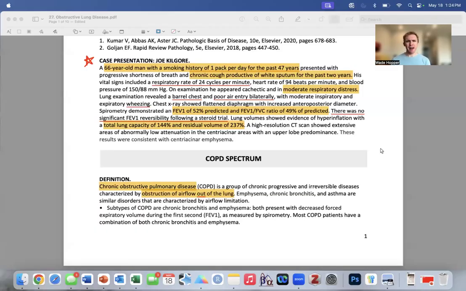And then you get a chest x-ray and he's got increased AP diameter. That's also classic for COPD. You get spirometry on this patient, and he's meeting all the criteria. He's got a decreased FEV1, decreased ratio, and it's non-reversible with administration of steroids, so it's not asthma. And lung volumes, not capacities, show hyperinflation: increased TLC, increased RV. So they are giving you every possible thing they could put in a question stem to show you that this patient has COPD. So that's what it'll look like on the exam.